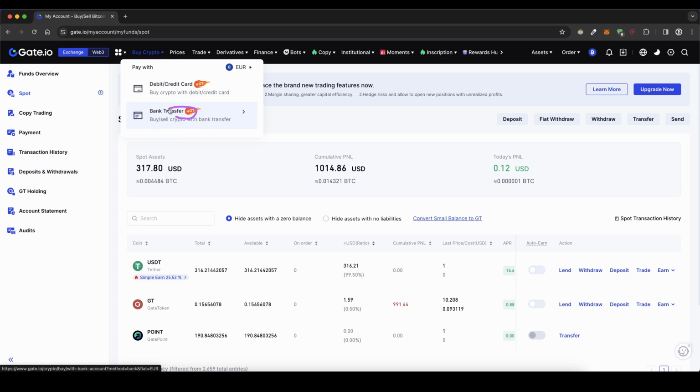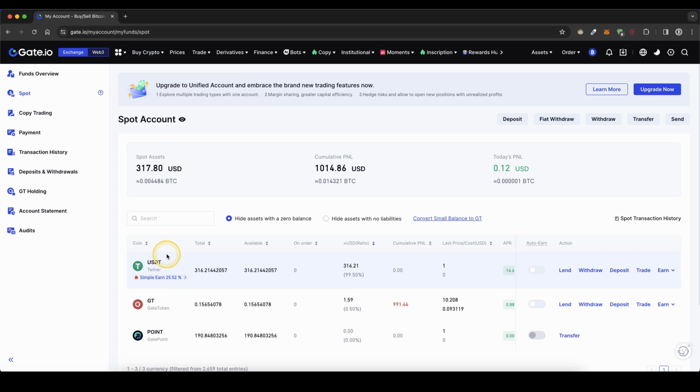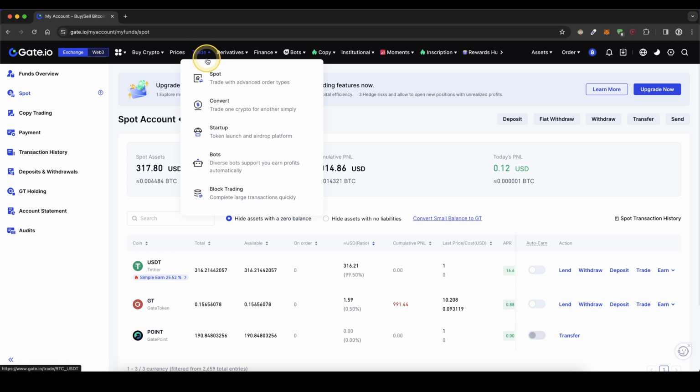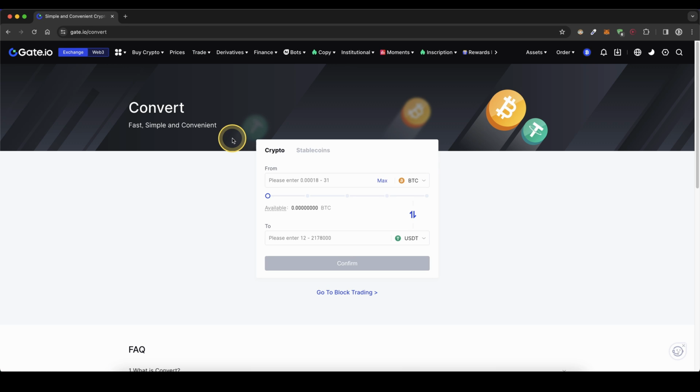However, if you couldn't find the currency right here that you want, or you deposited with a cryptocurrency, it's no problem. You only need some money in here, and then you can simply go up here to trade and click on convert. Here you can exchange or effectively buy any cryptocurrency you want on the platform with any funds that you have available. So in my case, I can just switch it up.